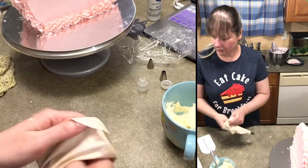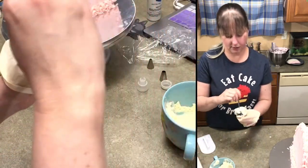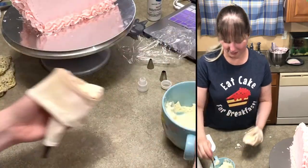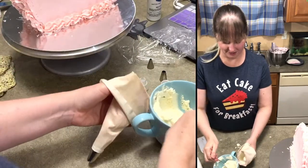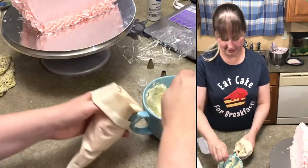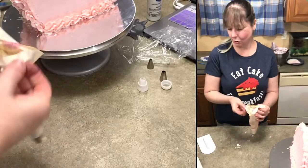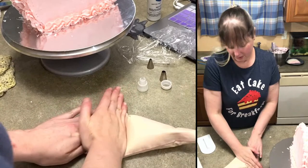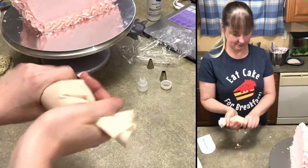You'll give it to me only if I say the magic word. Is it abracadabra? Alakazam? Please and thank you. When my boys were little, they used to watch Yo Gabba Gabba. And they had this whole song about please, thank you. Takes me back. Nope. It starts with a P, but it's not please. Prestidigitation? It is.